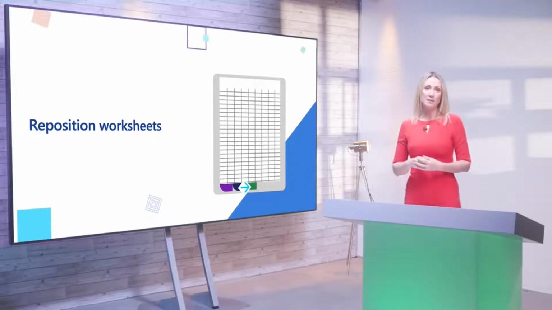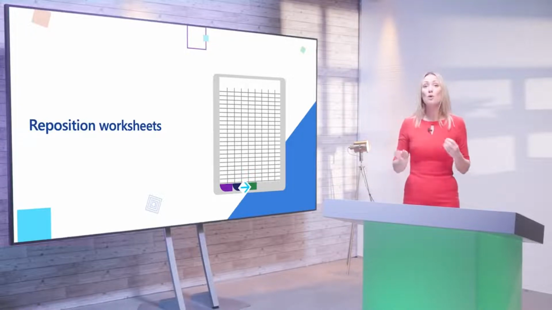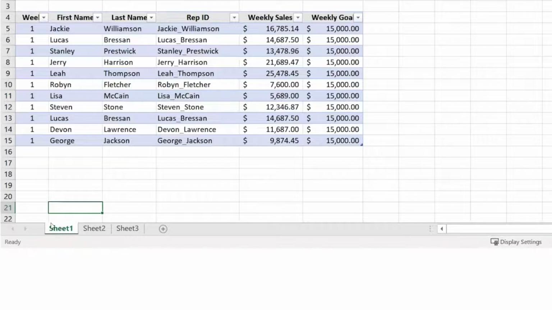Excel is very flexible in how you can move worksheets around in your workbook. You can even move worksheets from one workbook to another. The quickest way to reposition a worksheet within the same workbook is to click and drag on the Worksheet tab. A small page icon will appear under your mouse pointer and a black triangle will indicate the new position of the sheet. After you position your mouse, release your mouse button. The worksheet will be repositioned.